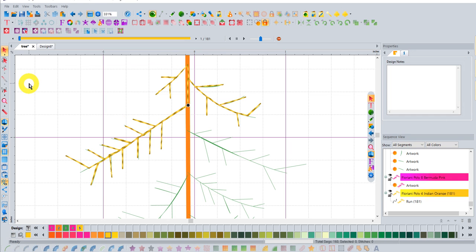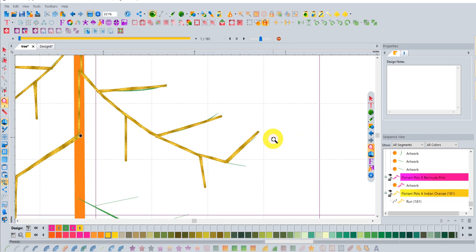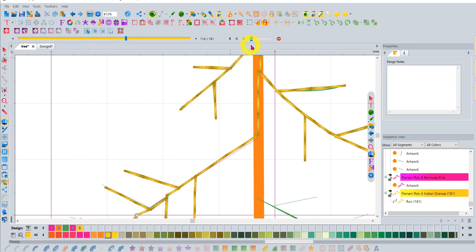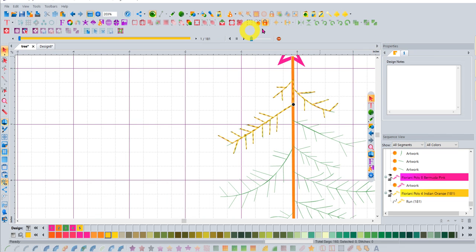And there we go. So this, if I zoom in, you can see has made nice even stitches, and let's watch it stitch out. Let's do a slow redraw. We'll actually make it go kind of slow. Well, that went too fast. Hold on. Slow redraw. I mean slow. Okay, let's start it over. Let me zoom back out a little bit here. Okay, here we go.